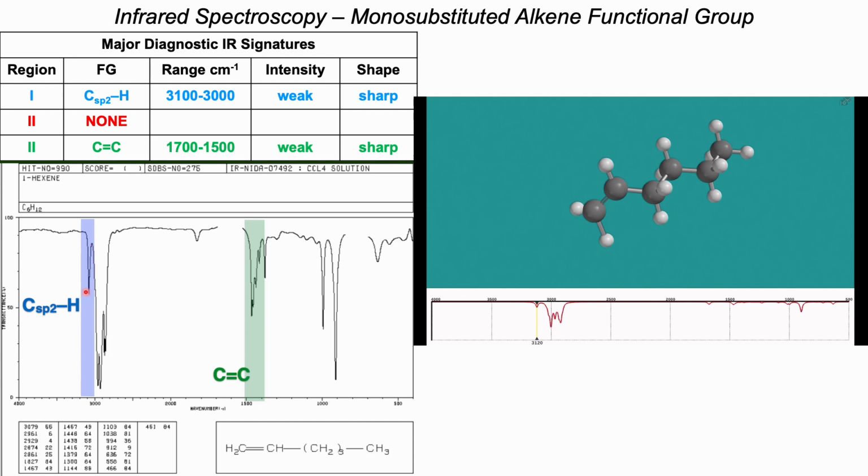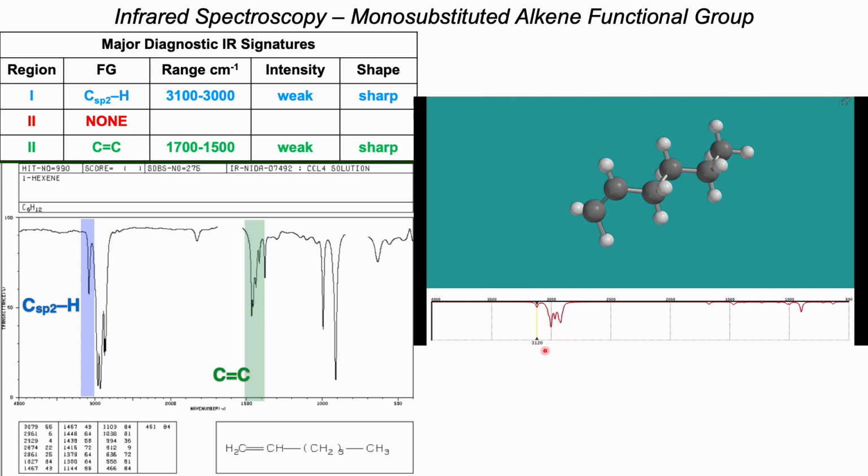So we would say the intensity is weak because it's not going too far down in terms of the transmittance or the absorbance, if you're thinking that way. But the peak is sharp; it goes down and then right back up. Region 2, there's no peaks. Region 2 is the triple bond region, and then this should be region 3 in green, from 1700 to 1500. There's going to be some weak intensity stretching of the alkene bond.